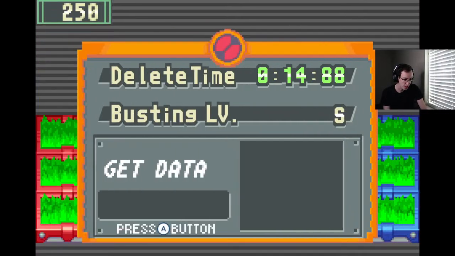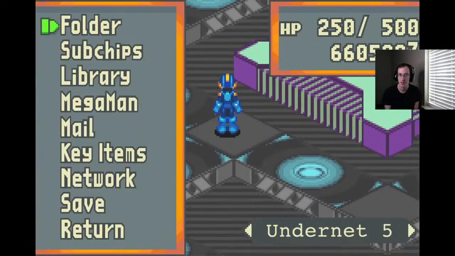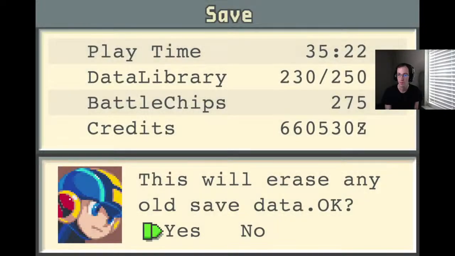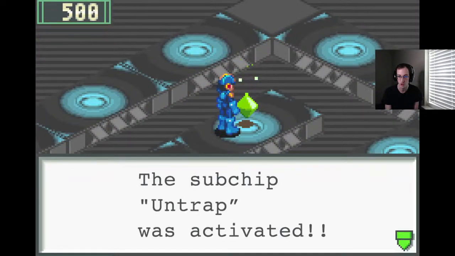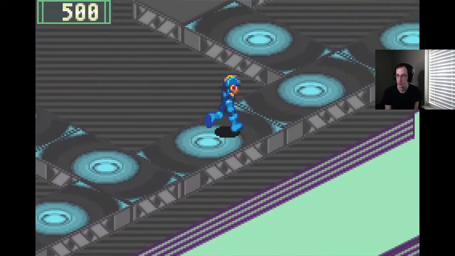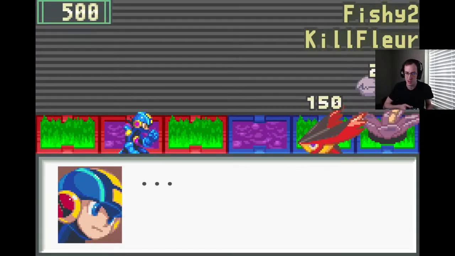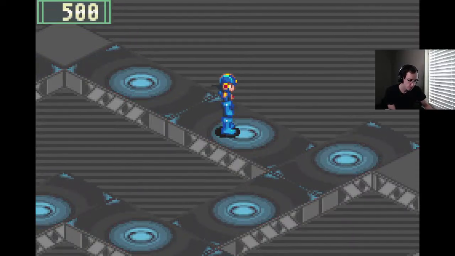Hey, what's good, Carlos? Another Muramasa, wow. Okay. If anyone's playing the PC version and wants a Muramasa, or two, then I've got you. Because I think I'm pretty much done using the chip trader. I think I'm just gonna hold on to whatever I have for the rest of the game.